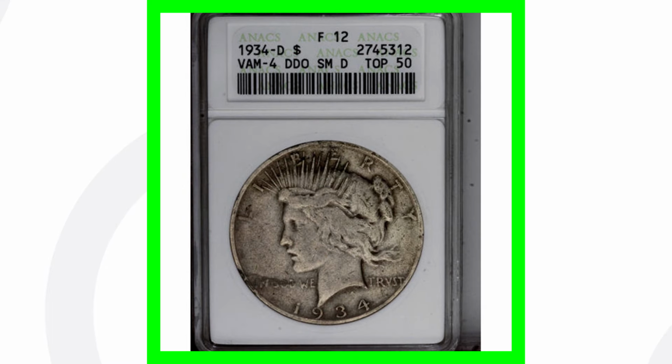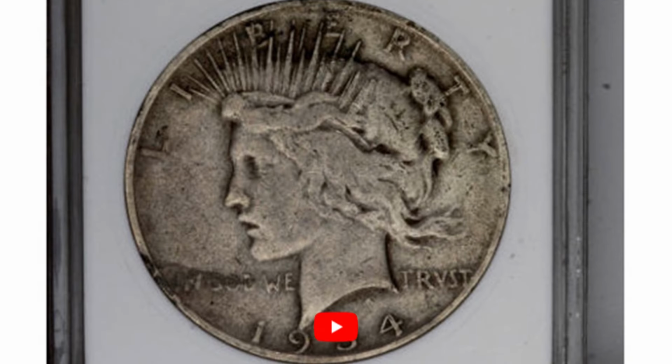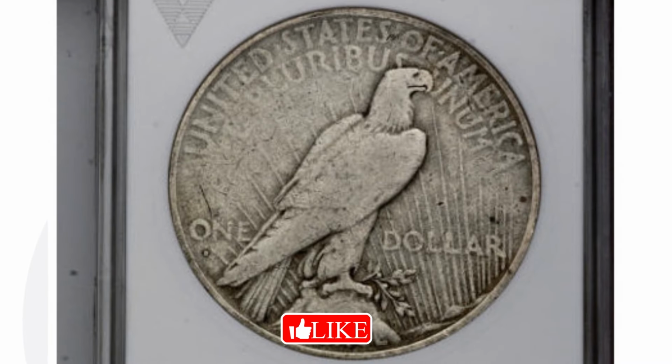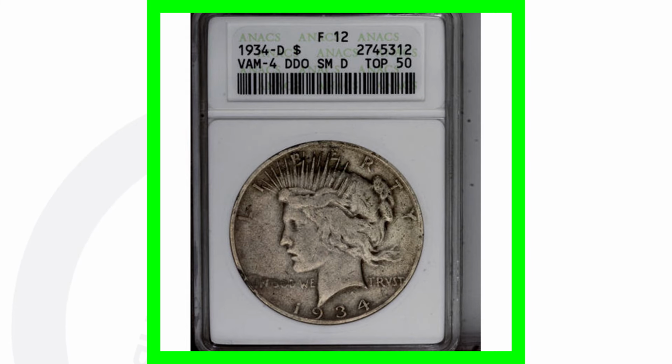Now, 1934 double die obverse. Now, doubling taking place on the front of the coin. This coin here is only graded at a fine 12. So you know the coin grading scale goes from 1 to 70. This is at a 12, so pretty low grade. This coin only sold for around $45. Keep in mind they're always going to have a little bit of silver value, depending on how much silver is at the time that you sell it.